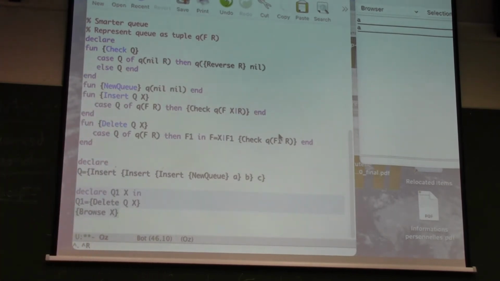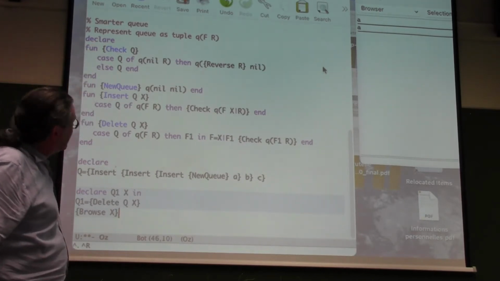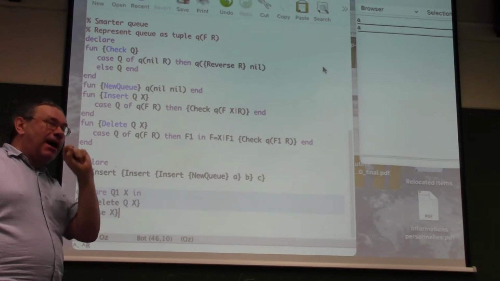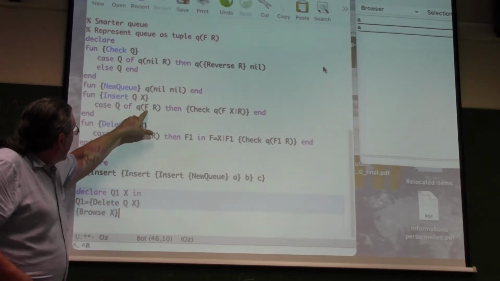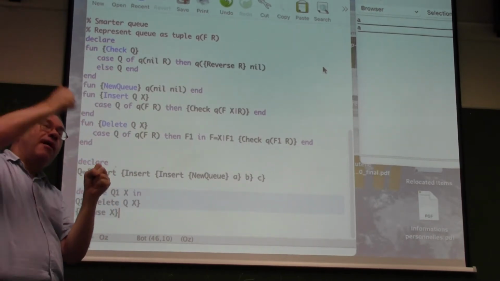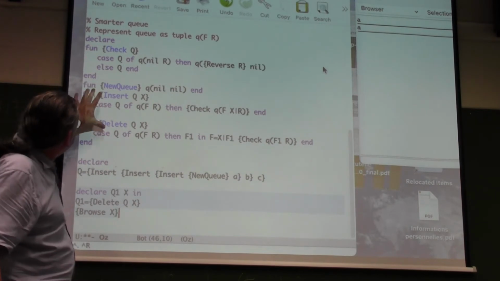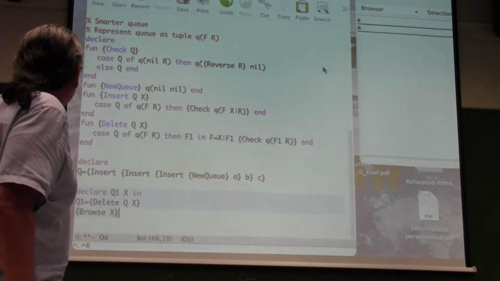So this is still a sequential functional program, but it's much smarter than the previous one. You see how clever it is? It actually has an F and an R that are separate, and sometimes it moves from R to F. So this one is amortized constant time.